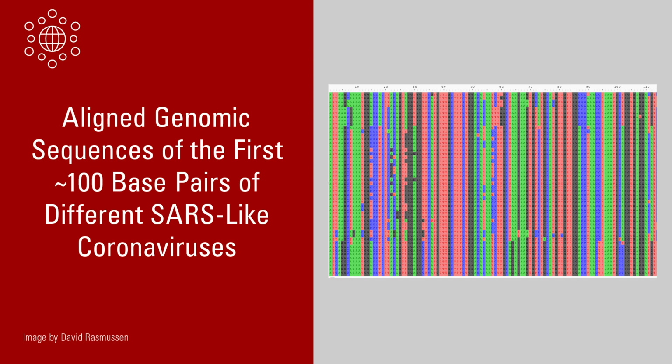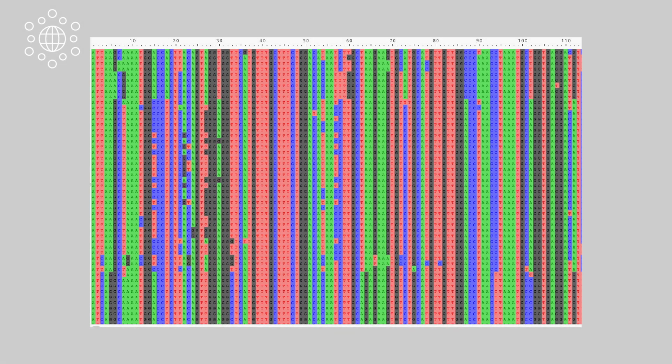Now let's look at the actual genome sequence of some of the coronaviruses in the same viral lineage as SARS-CoV-2. Different viruses are shown here in different rows, and their sequences are aligned such that the columns represent the same genomic position in each virus, so we can easily see how similar viruses are at the molecular level of individual nucleotides. When reduced to this alphabet soup of As, Cs, Ts, and Gs, these viruses don't seem all that impressive. But by learning how to interpret these genomic sequences, biologists have learned a great deal about the origins of coronaviruses and how SARS-CoV-2 ultimately came to upend our entire world.